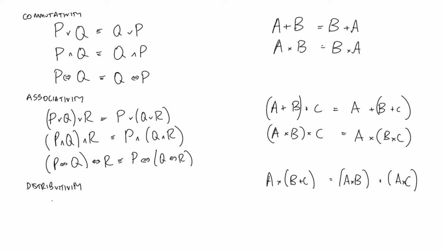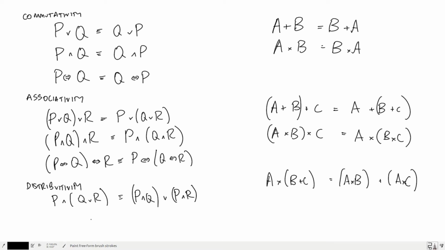And it happens that AND is distributive over OR. If I have an AND on the outside of the brackets and an OR inside the brackets, that's logically equivalent to, I might say, ANDing out the brackets, or doing an AND with P of each thing inside the brackets, so P and Q, P and R, and then if I put brackets around these, then I had an OR inside the brackets, so I can put an OR here. And it turns out that these two are actually logically equivalent, which tells me that P and, Q or R, is always the same as P and Q, or P and R. And that means that AND distributes over OR.